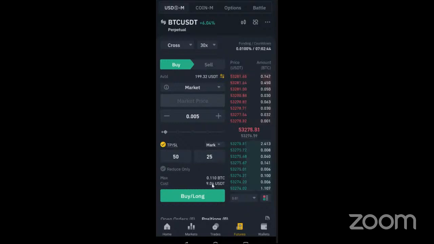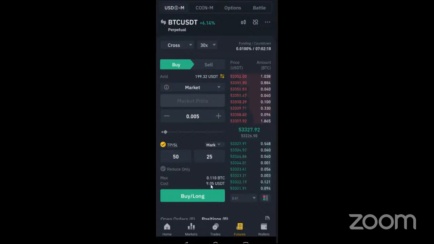So it means that if I take this trade right now and the price goes against me and goes to the stop loss area, then I'm going to be losing this 9.05. We are going to go into the detail of this very soon by the time we want to take trade. But I'm just using this one right now to show you how you're going to be placing your trades by the time you have done your market analysis to know whether to go long or to go short.